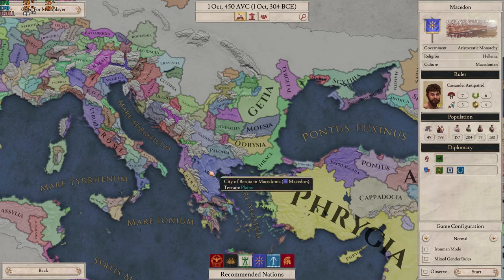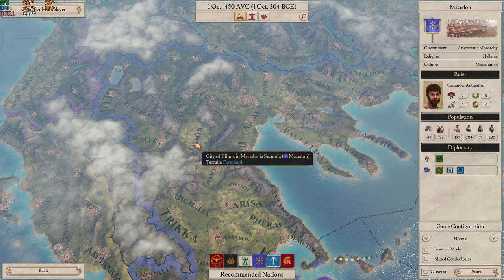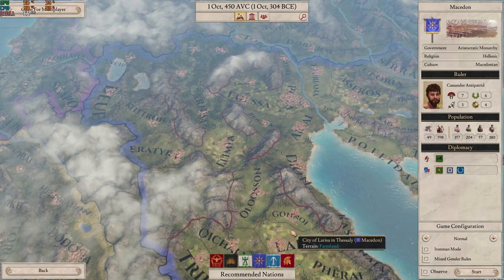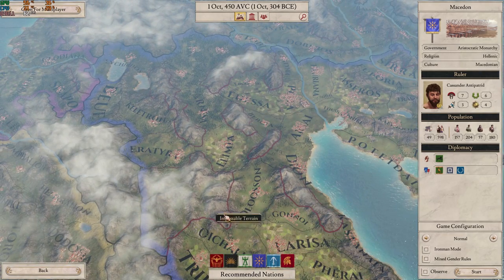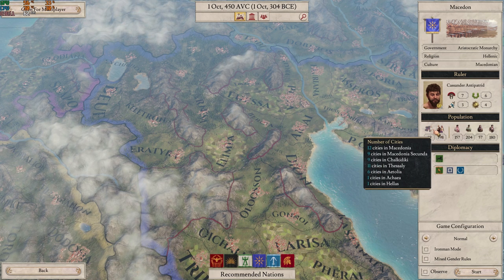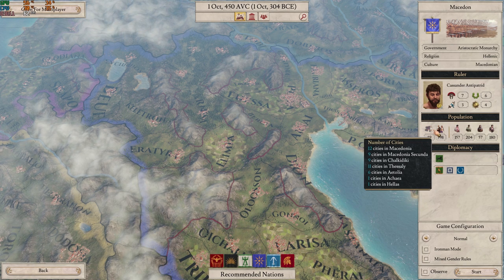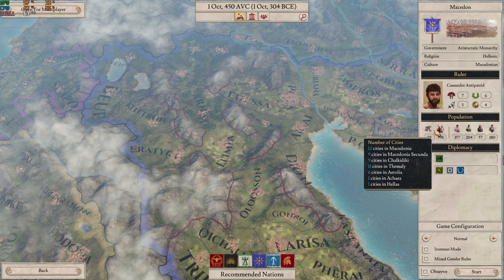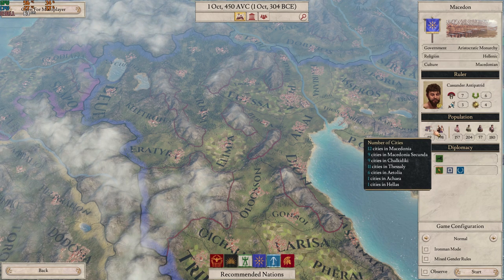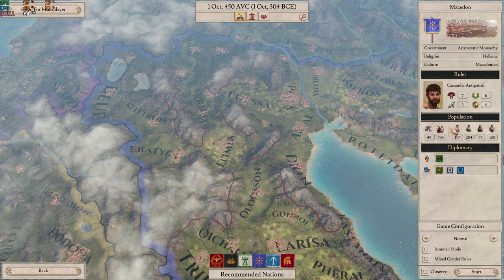We start with 49 cities, so this game's a little bit different, where every one of these names is a different city. We can't actually click on them, but each one of those is a city, and then provinces tend to be a couple of cities put together. So we have 49 total cities. We have 12 in Macedonia, 9 in Macedonia Secunda, 9 in Chalcidice. I'm going to butcher a lot of these names. 11 in Thessaly, 6 in Aetolia, and then 1 in 1.